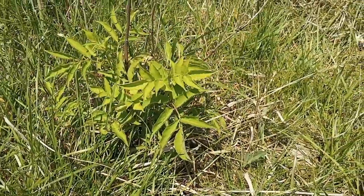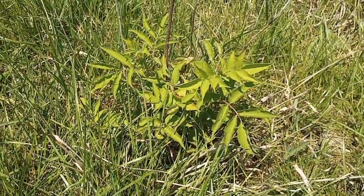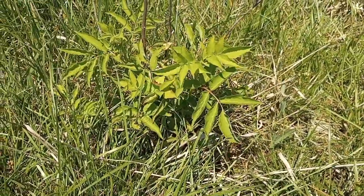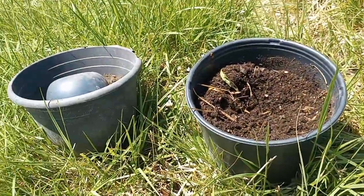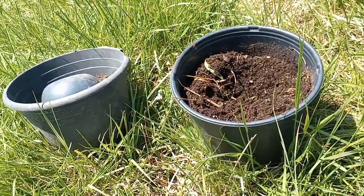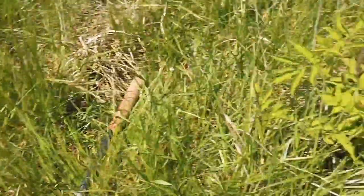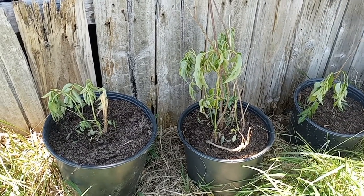Brian has me on a mission of relocating these elderberry bushes. We have a couple of different plants and they are just severely choked out by the grass, so I will be repotting them for now and then we will be finding an area to put them where they will hopefully grow much better and not get choked out. Send your love to our elderberries — they are not very happy right now.